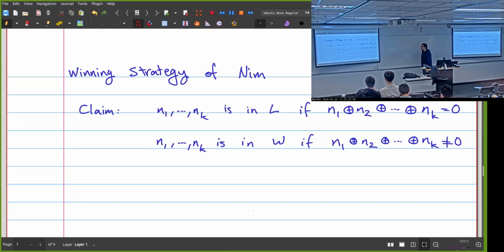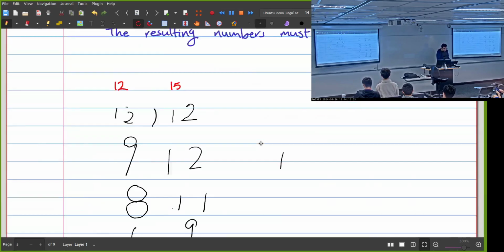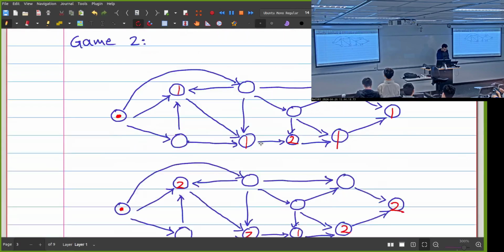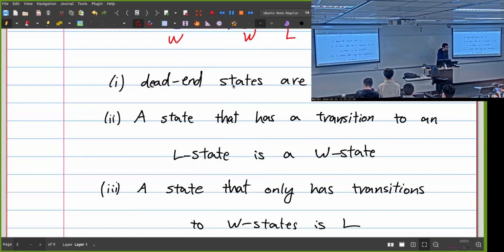What should I prove? Well, first of all, what is my final state, the state in which I cannot make any moves? It's when all of the numbers are 0. And when all of the numbers are 0, I'm losing. And this condition says the same thing. When all the numbers are 0, of course, their XOR is 0, so it's saying that it's losing. So it satisfies the first condition that I needed to satisfy here. Now, I have to prove two more things. I have to prove that every winning state has a transition to a losing state, and every losing state only has transitions to winning states.